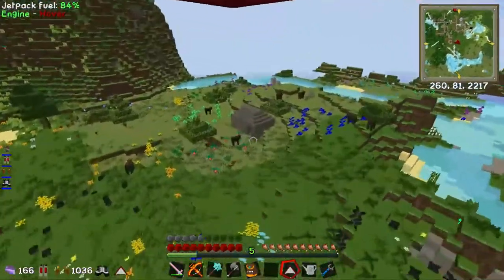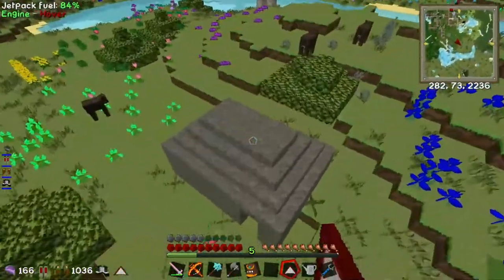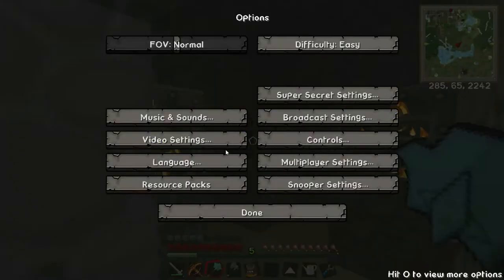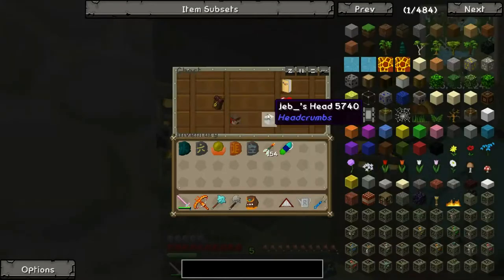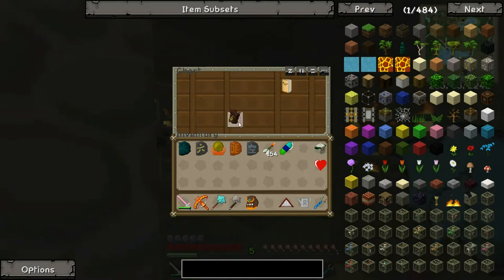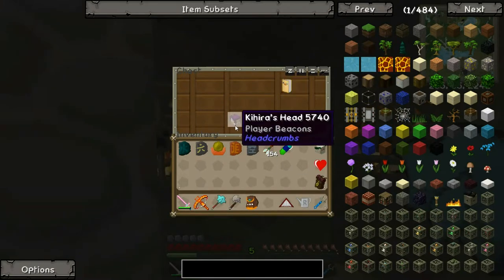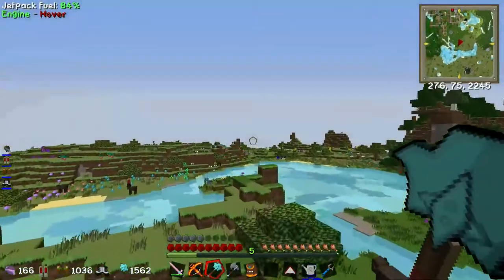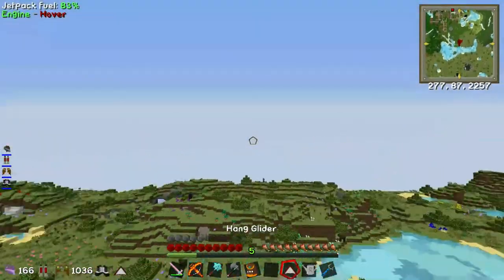Roguelike dungeon. What's this over here? Hello. Oh. Yeah, difficulty is on. I'll take Jeb's head. Why not? Oh my god, that gold horse armor is a lot of EMC. I'll take it anyway. Alright, so the meteor is just in front.